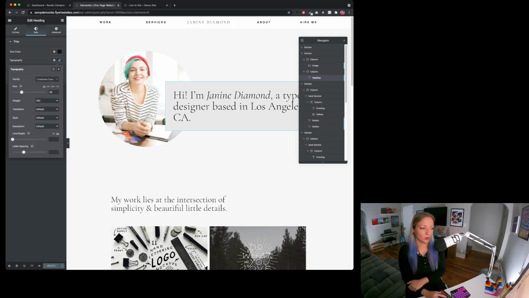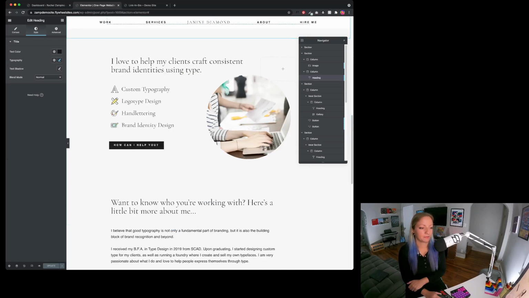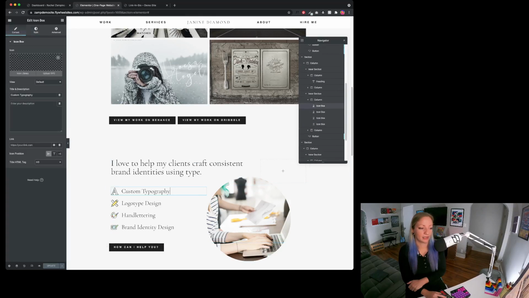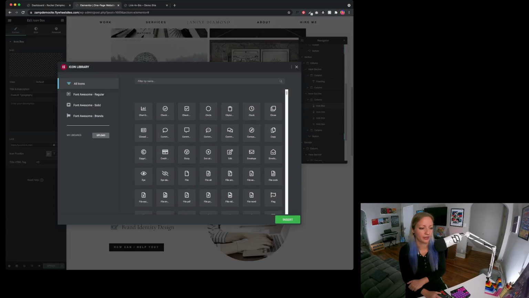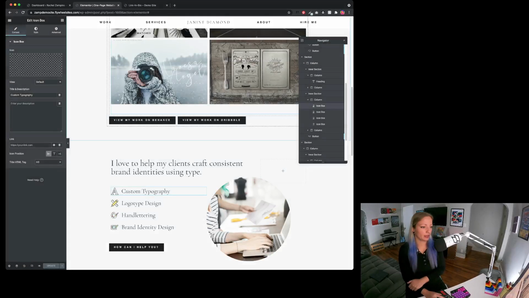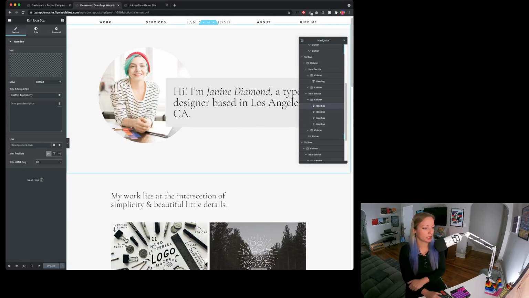There's the whole Google Fonts library, and it comes with Elementor, so you can pick from hundreds, maybe even thousands of fonts in there. You can change the font color and the weight and all that stuff. Yeah, so you can even upload custom icons here if you want to, or you can use Elementor's library of icons that are already ready to go in here. And then what else was I gonna talk about?